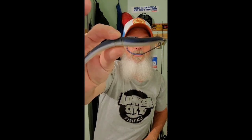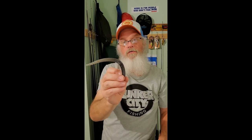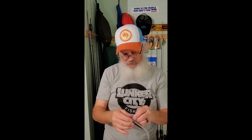If you're fishing open water, the cool thing is, you can still fish it just like that with the exposed hook. And it hasn't changed this bait at all. It's still straight as an arrow. This is not going to twist your line. And again, I use a 4-aught because it puts it right in front of that egg sack. And remember, these are the ones I bowled, if you've been watching. Look how much action that thing has. Just for that slight bowl. So that's the way I throw it. That's most of the time how I throw this bait.